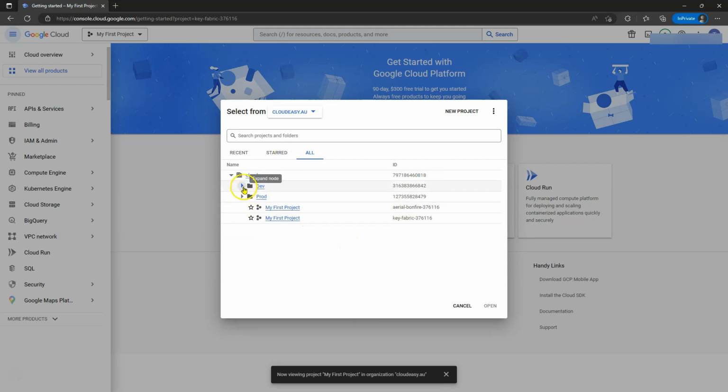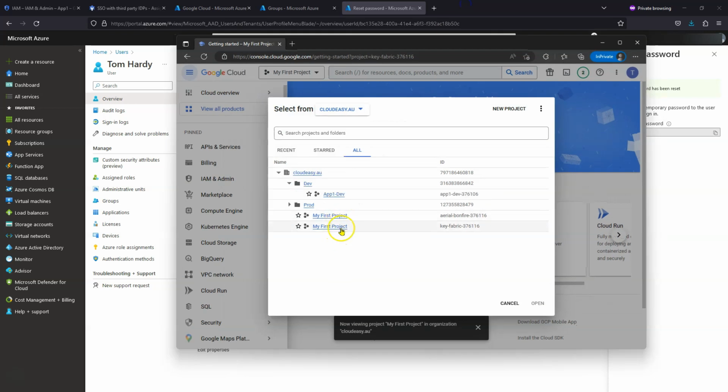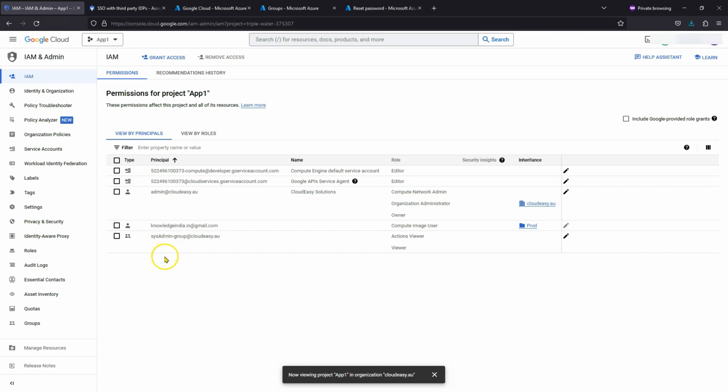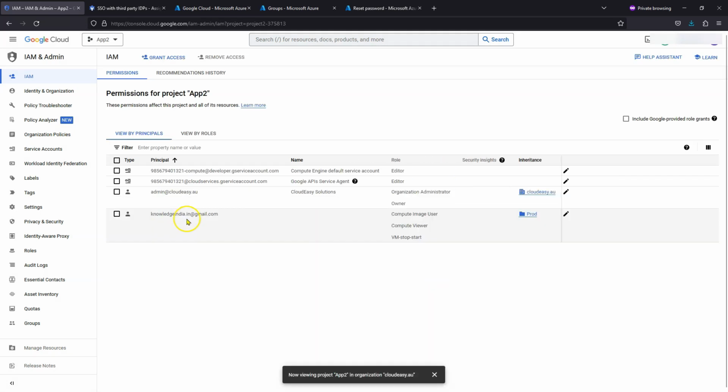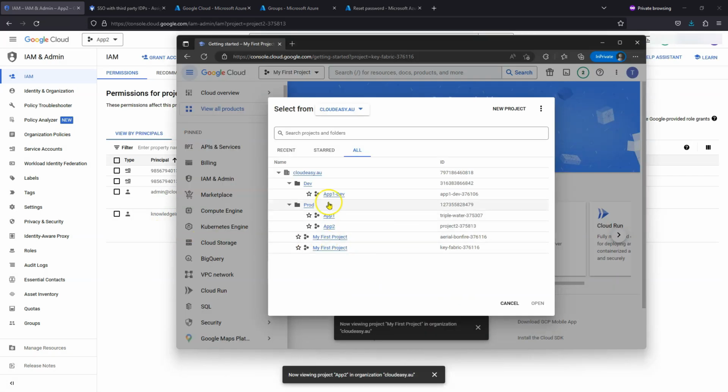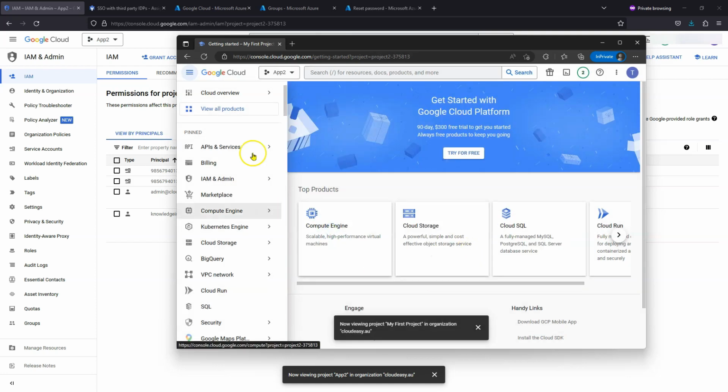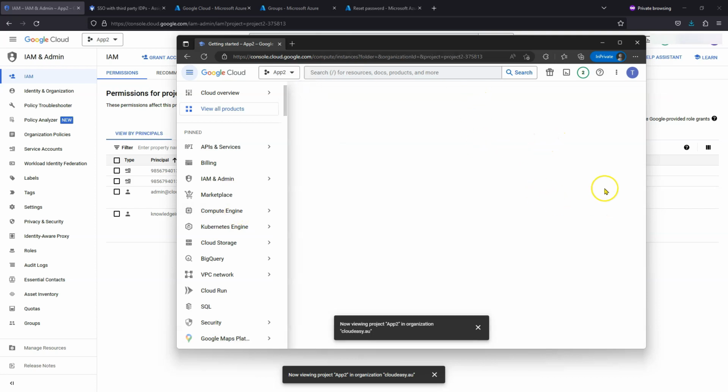But I think I can go ahead and just select or work with only few of these. These two projects got created just now. If you see this carefully, I want to just show you here. This particular group has been given access on app 1 only. If I show you app 2, this user doesn't have any access, and I just want to actually show you that last piece in this demo, right? So let's go to the other window, and I'll go ahead and try to select app 2. Okay, and maybe go ahead and try to see the resources in app 2.